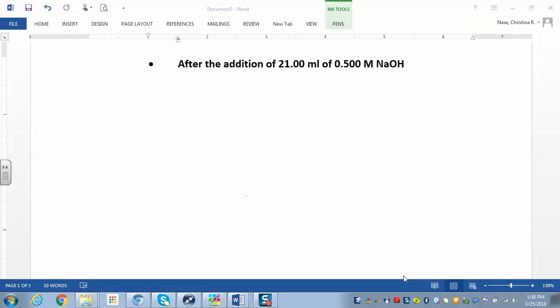Part E is our last one. It looks a lot like what we did for the strong base, strong acid titration, the very last part of it. We know we've already reached the equivalence point, so any amount of base that we add now beyond that is going to be just excess strong base.